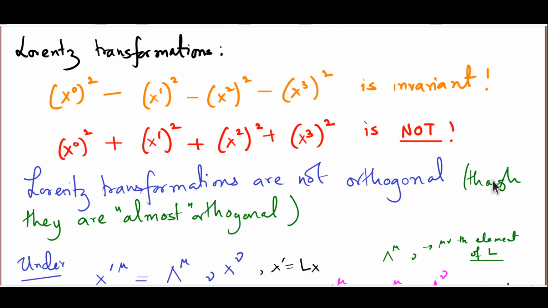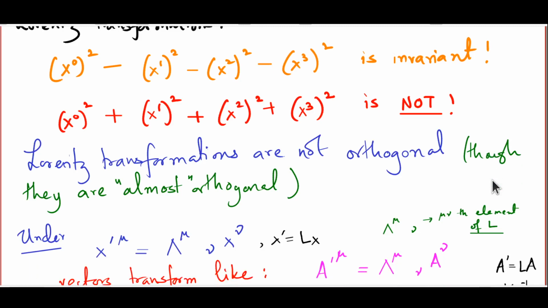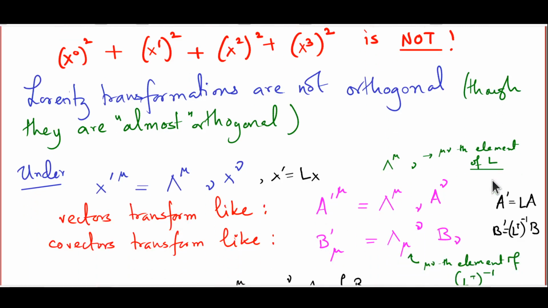Now, under this particular transformation, x' = Lx, x'^μ, the μth coordinate, is written as Λ^μ_ν x^ν, where once again the μ ν indices go from top left to bottom right, and the coefficient Λ^μ_ν stands for the μνth element of the matrix L. Also, the other important point, which I'm pretty sure most of you remember, is that the indices μ, ν and other Greek indices are meant to go from 0 to 3. Whereas in the context of special relativity, if we use a Latin index, then it usually goes over the spatial coordinates 1, 2 and 3.